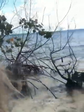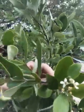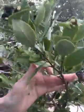And then if we look over here, this beautiful tree that we're coming up to is actually a black mangrove. Black mangroves are completely different. Again, check out the beautiful flowers and the leaves. These leaves are actually often salty because this is how the tree gets rid of its excess salt. Now, I go in classrooms all the time, talk to kids about mangroves, and the black mangroves, their leaves being salty, kids love to be able to taste that salt that's on the leaf. It's actually pretty tasty.